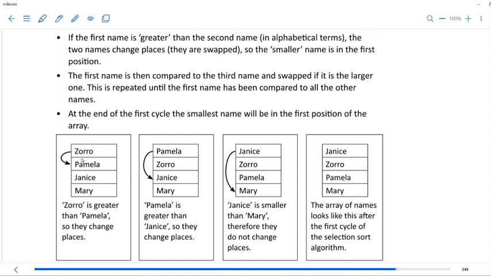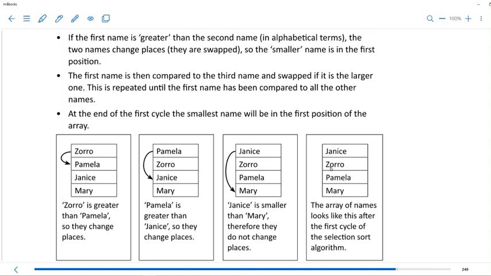So we've compared now the first one to the second, the first one to the third, the first one to the last. Now we go to the second one, which is Zorro in this case, and we would compare Zorro with Pamela. And Pamela is smaller than Zorro, so we will swap them around. Now we compare Pamela to Mary, and we'll see that Pamela is larger than Mary, so we will swap them around.